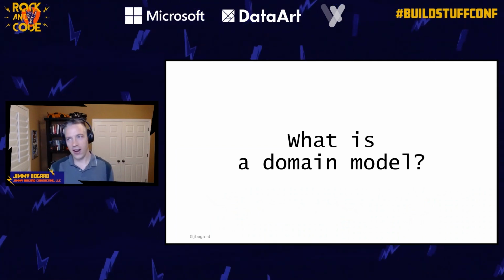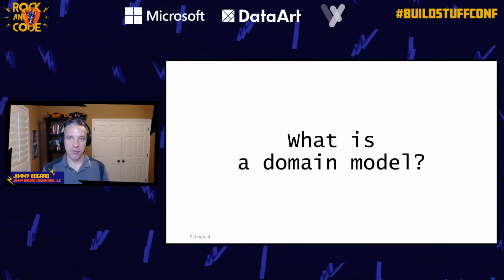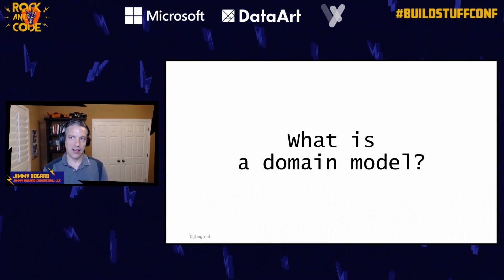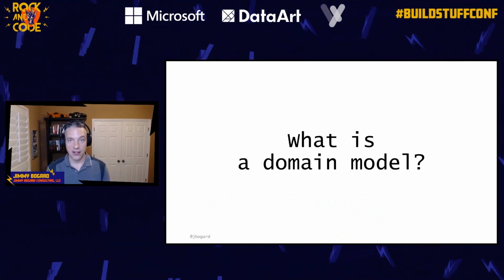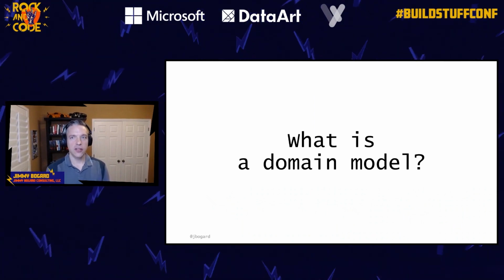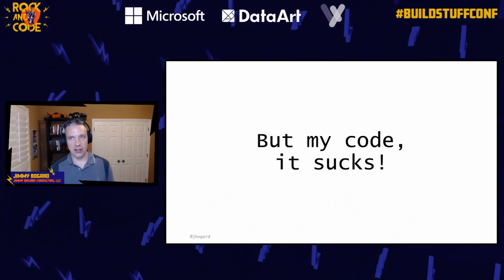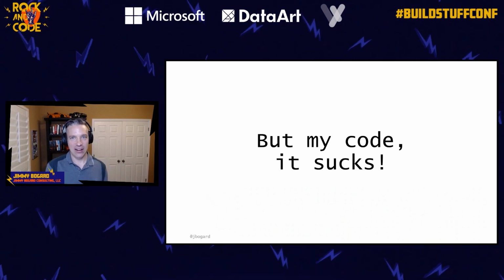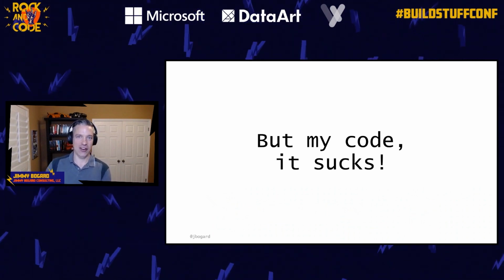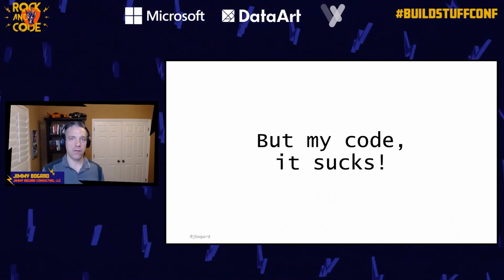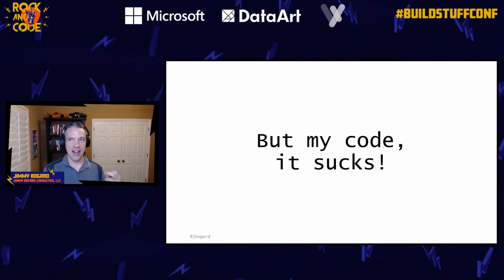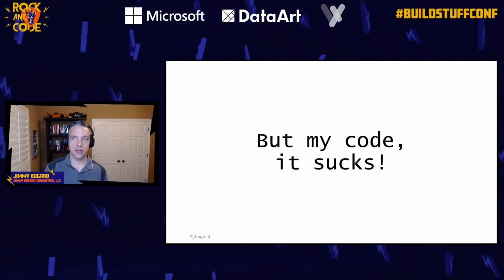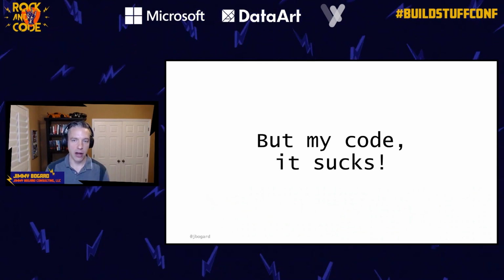Okay, so we see this and say, okay, great, let's do that. Let's go build one of these domain models. But for a lot of the code that I work with, it's not necessarily greenfield code where we're building it from scratch. We're working with existing code. So how do we work with the existing code, which, it sucks, right? The code that we have is always the code that sucks, and the code that we want is always the code that's great. So how do we move from the code that we have that we know is maybe not the greatest code in the world to code that does really embody this concept of a domain model?